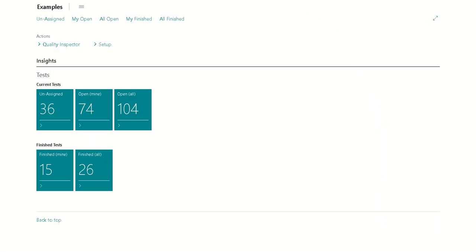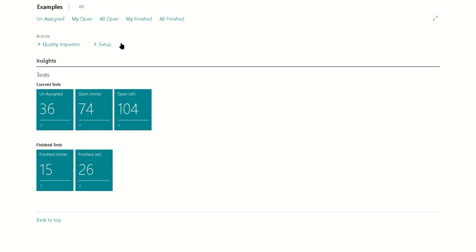We're going to review how to take a picture and attach it to a test. So the scenario here would be if you need to take a picture of the damaged goods or otherwise take a picture of something that's relevant to the item that you're inspecting, then you can do that. Now, we support a few different approaches.